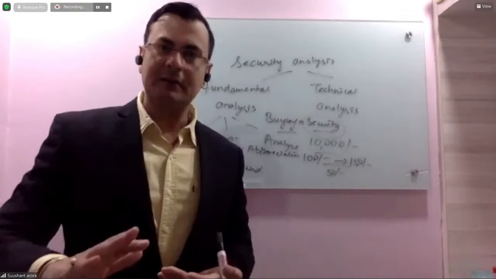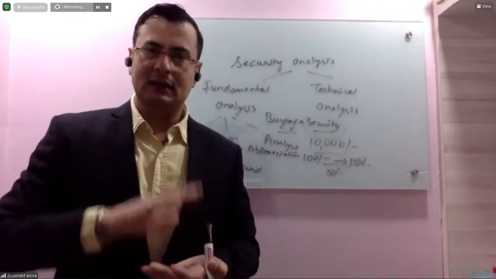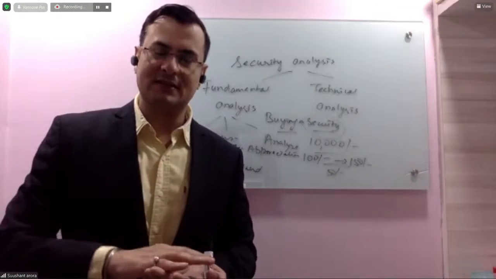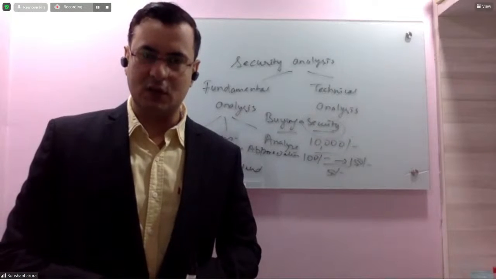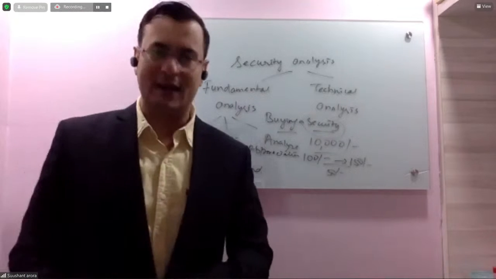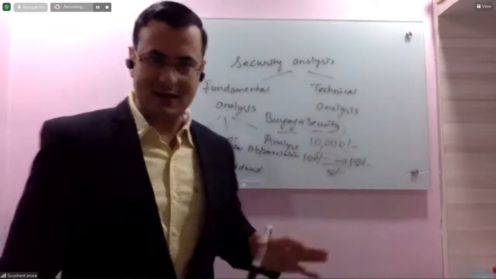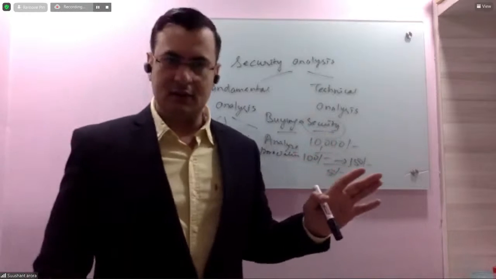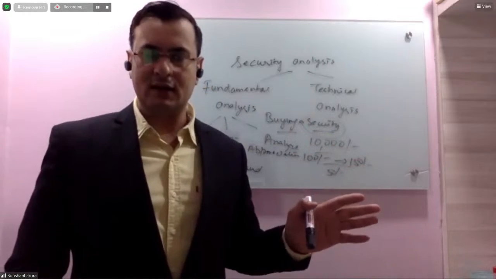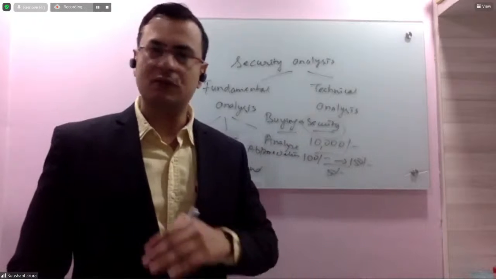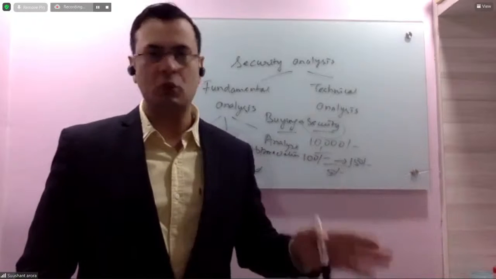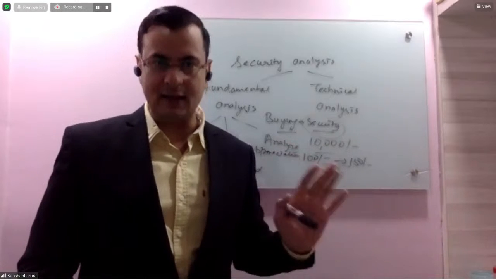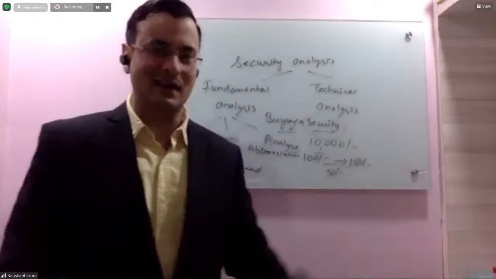Are you getting the point? In debt, the value remains the same. You are getting a fixed income based on the rate of interest that was given to you at the time you entered the debt market. But as far as equity is concerned, it is not fixed income. They can give you a negative return, they can give you a positive return, they can give you blockbuster returns, 20%, 30%, 50%. Not surprising at all, in a year, not in a day, obviously.